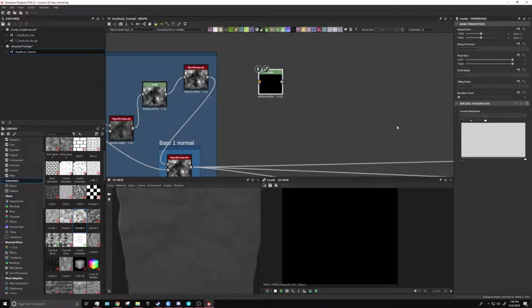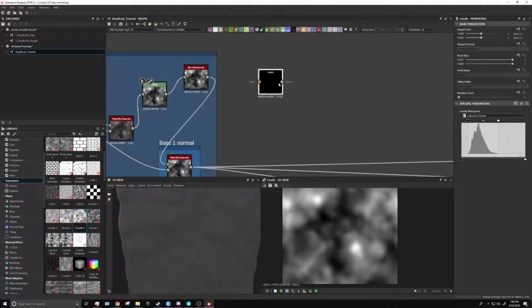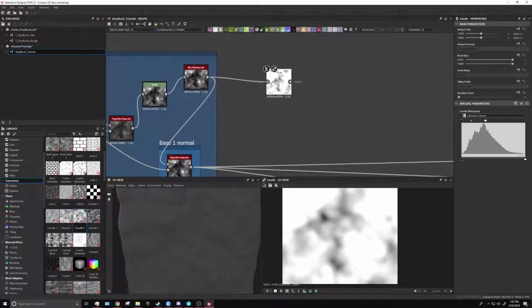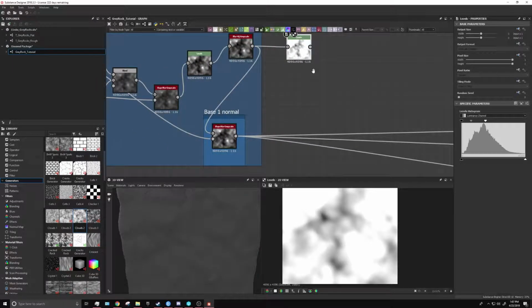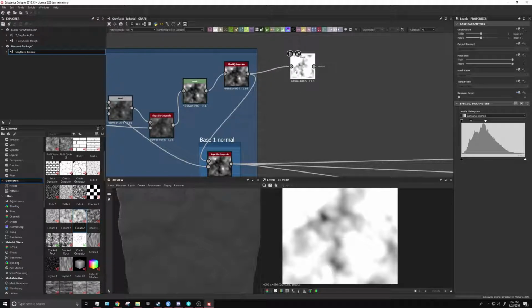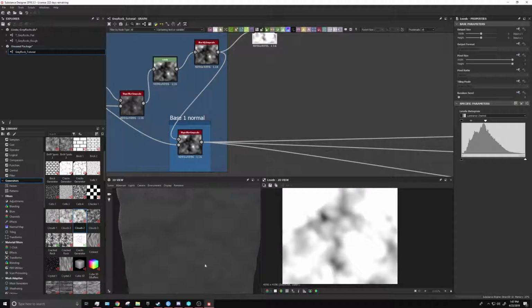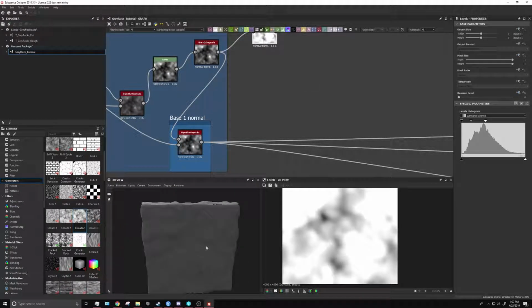Just match this up right here. Now this levels is important for the height and everything, but I'll show you that a little bit later. It also controls how beat up your rock is going to be, or concrete, whichever way you want to use it.